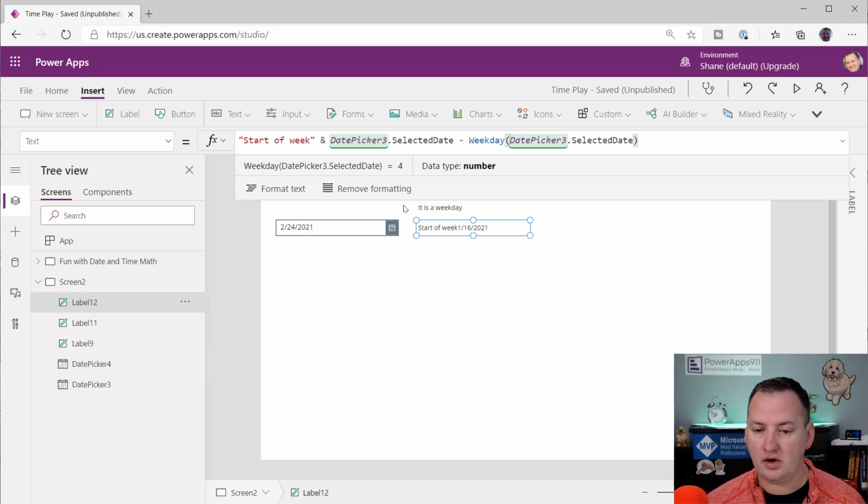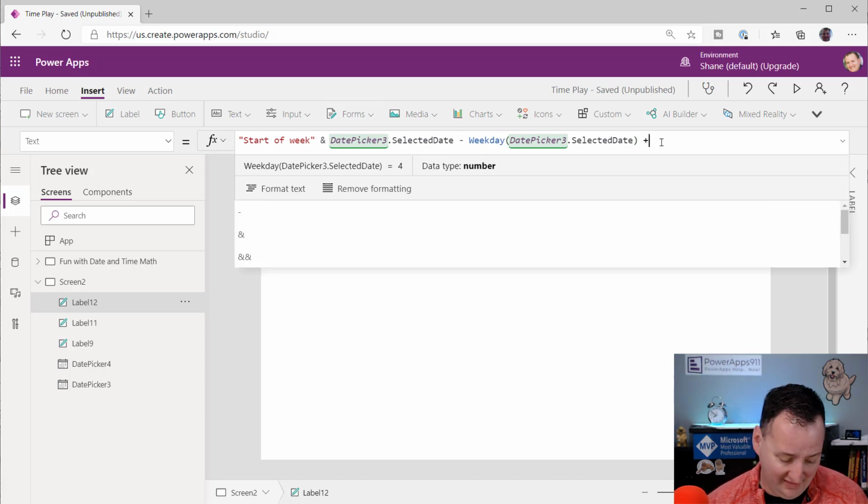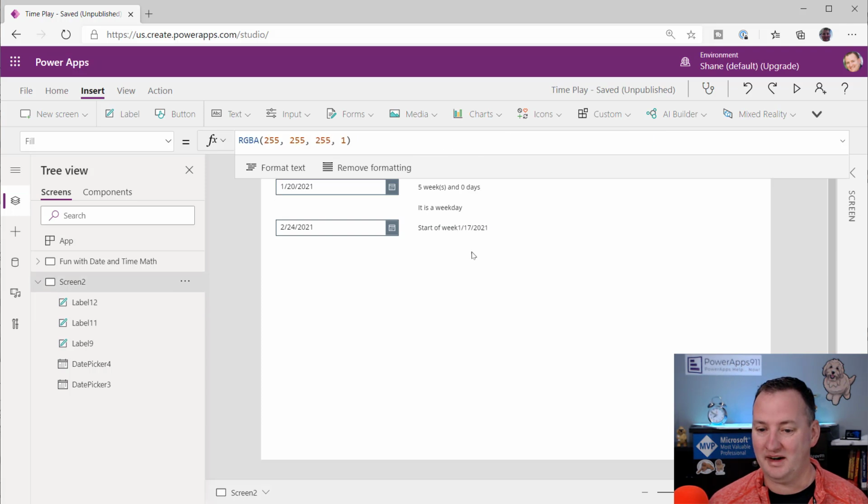And now if we look though, we know that the 17th is actually the date. And the reason for that is that when we chose this day, it said, hey, I'm the 4th day of the week, but we want to find the 1st day of the week. So we don't want to subtract 4, we actually want to subtract 3. So honestly, the first way that I write this is I just add a 1 there.